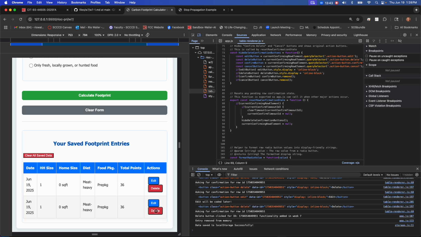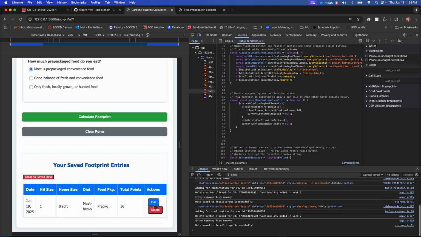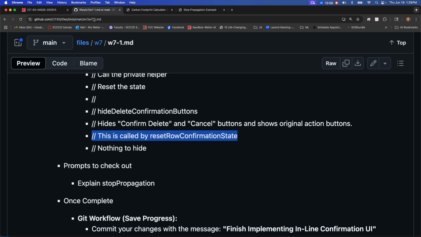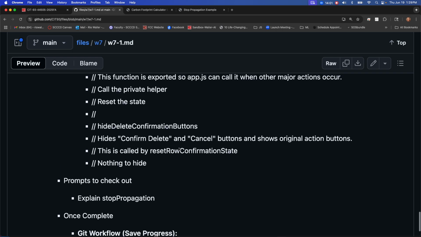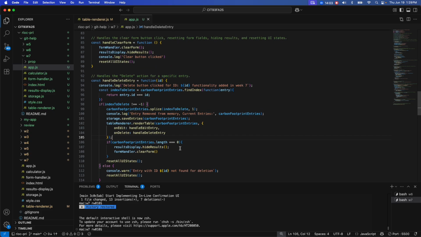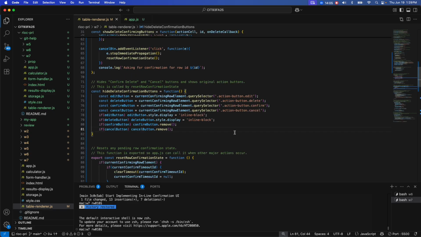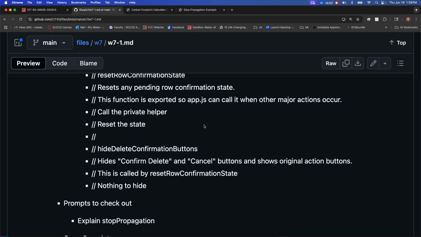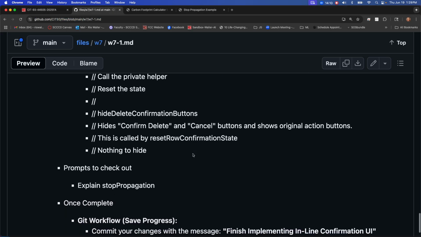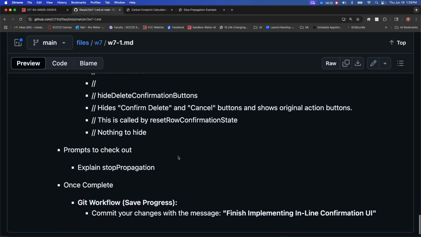So try that again. Yep. Confirm. Awesome. It seems simple once you are actually dealing with it here, but understanding the amount of code you have to write to get something like that done may give you an appreciation. Let's see. Okay, let's see. What did I put? Okay, I put the content for both of those. Nothing to hide. Stop propagation.